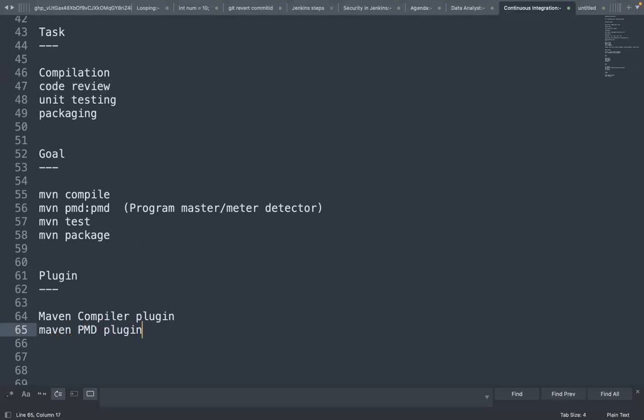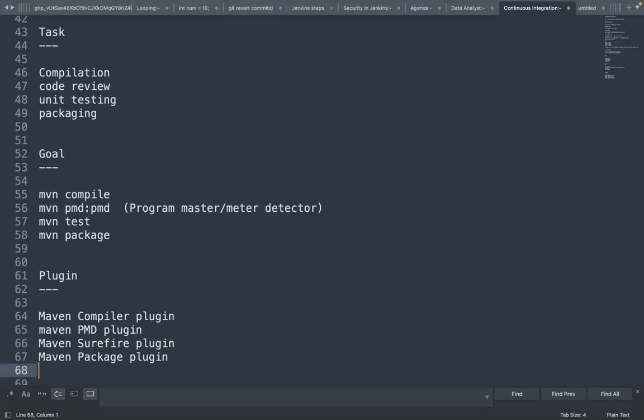To perform the unit testing, Maven uses the plugin called Maven Surefire plugin. Using this plugin only, Maven performs the unit testing. And to perform the packaging, Maven uses the Maven package plugin.